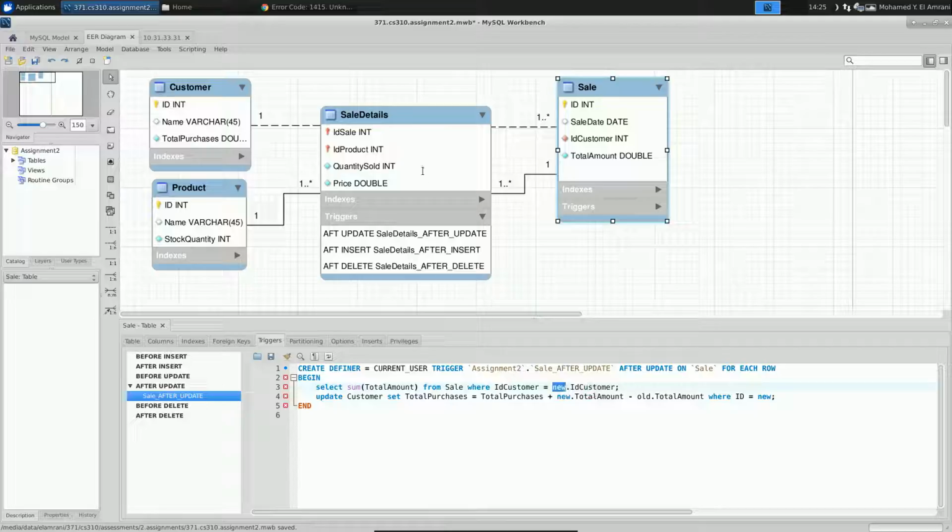What if there's an update in this table, and then we change the ID of the customer from 5 to 2? Now the ID of the customer needs to be changed. For example, I made different sales for different people, and then I realized, oh, this sale number 1 should be from customer 2, not customer 1.